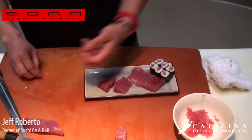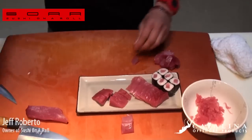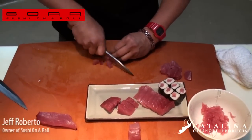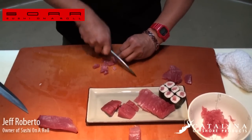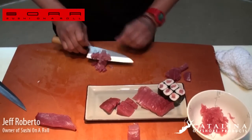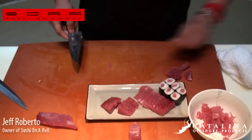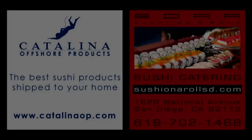You've got a lot more spicy tuna you can use. You can chop these up and dice them even further. Use your deba instead of your sushi knife to break through everything. You can do spicy yellowtail, spicy salmon, spicy scallops — a lot of different ways. Nice bite-size pieces; if there are any tendons, you'll break right through them. Mix it up, add a little sriracha, and make the same roll — you're good to go.